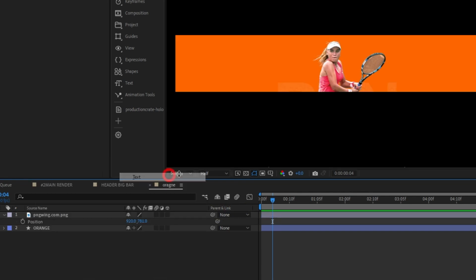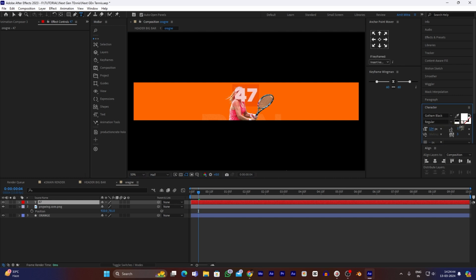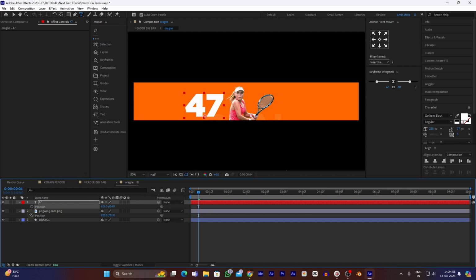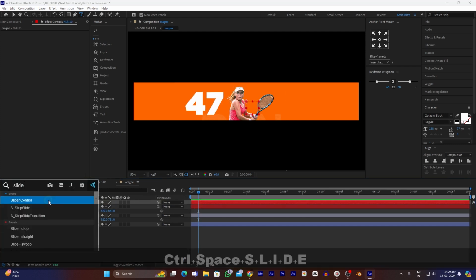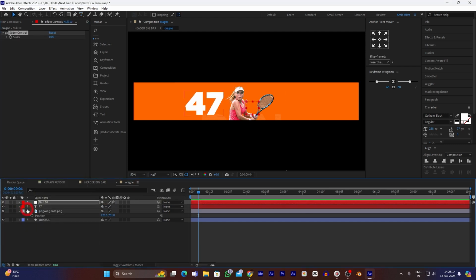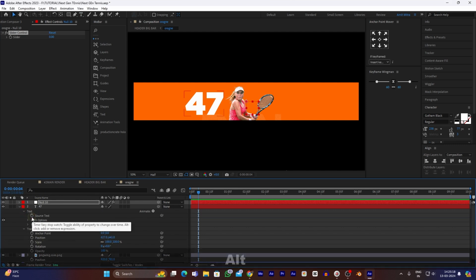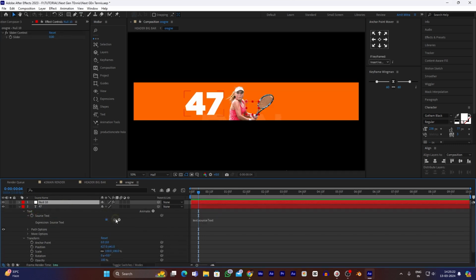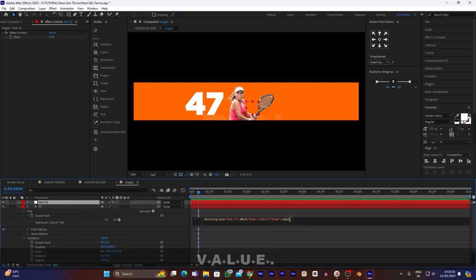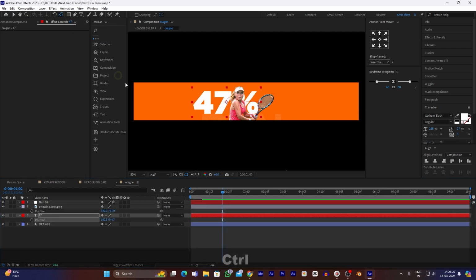After that, you can right click, press new and text, and then you can add some text and animate it as I showed earlier. Here I am changing the position of the text and adding some slider value animation as I showed before. So something like this. You have to just alt click on the stopwatch, link it with the slider value, and then animate it, and add dot toFixed expression here to control the decimals.